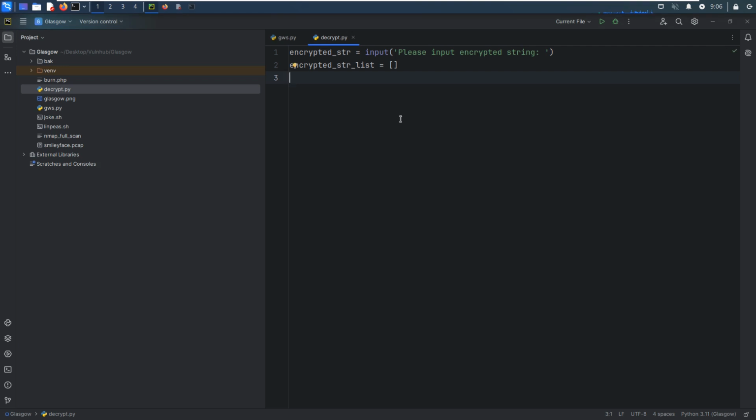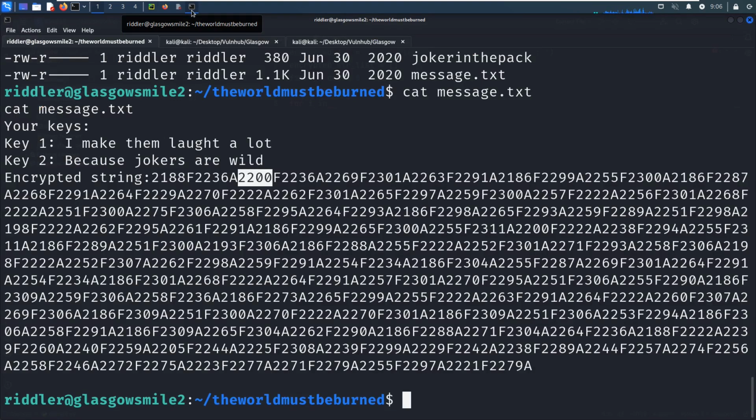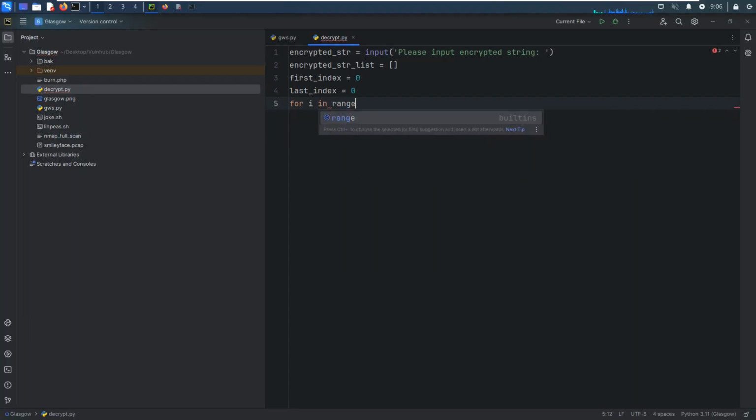Now we can define, for example, a first index is 0, last index is also 0, and now for i in range, using the length of the encrypted string.